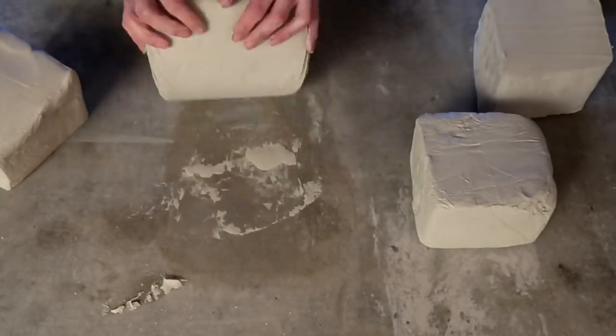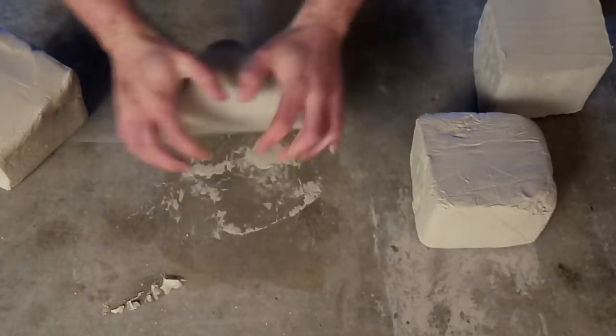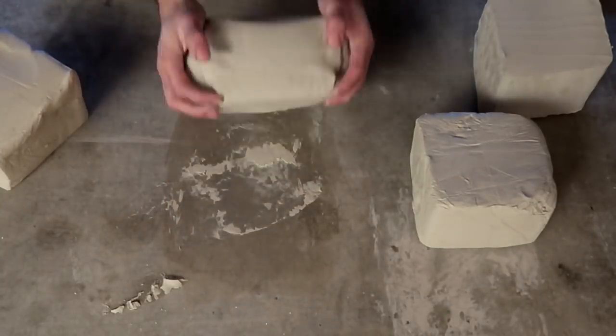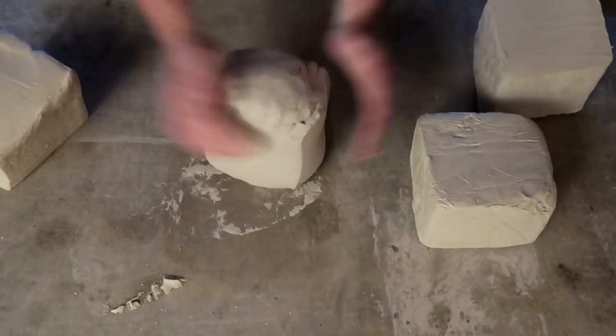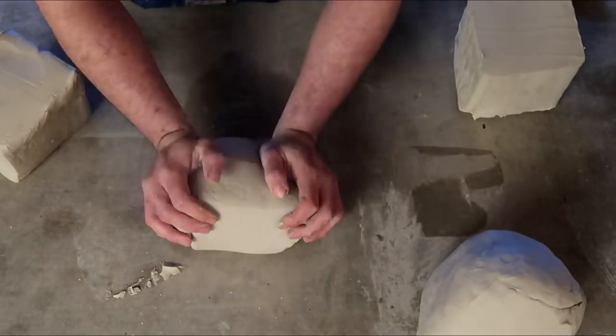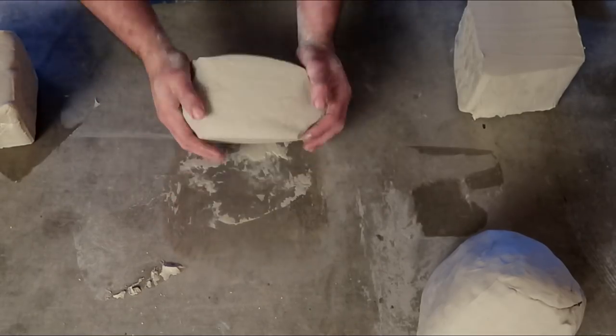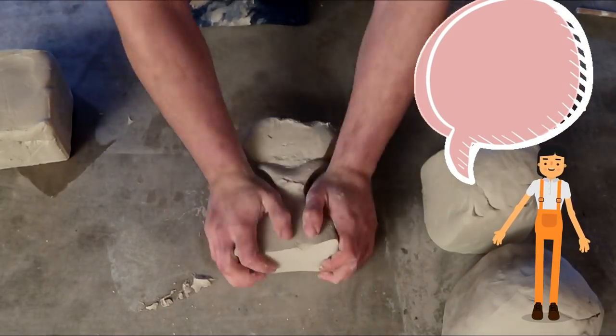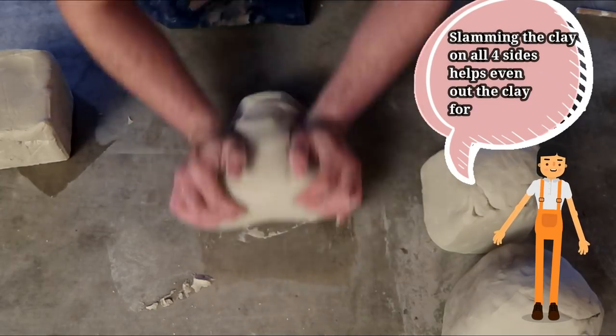So before we start this video, I want you guys to know that everything that I throw in this video is going to be a half bag of clay. If every bag of clay I have is 25 pounds, that then means that every single block that you see me throw here is going to be 12.5 pounds. And some of them are 13. And I'm specifically telling you guys this to kind of answer that question that I usually get in most of my videos. So with that in mind, please enjoy the rest of the video.